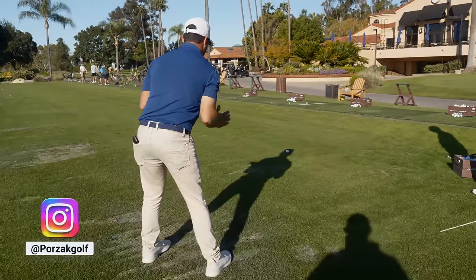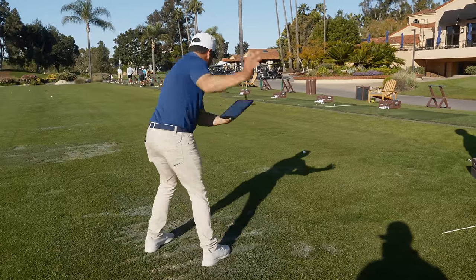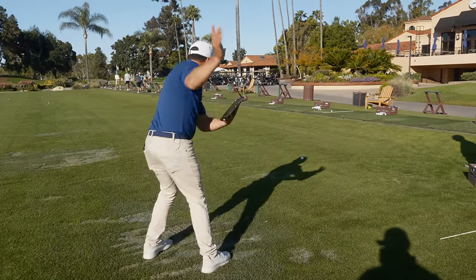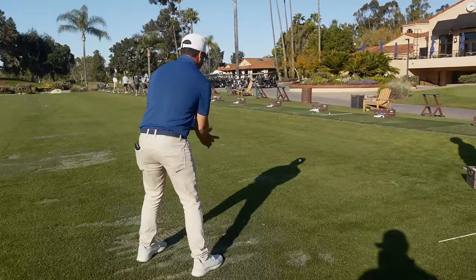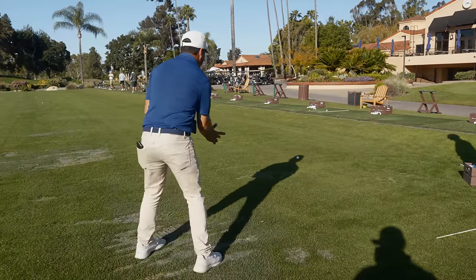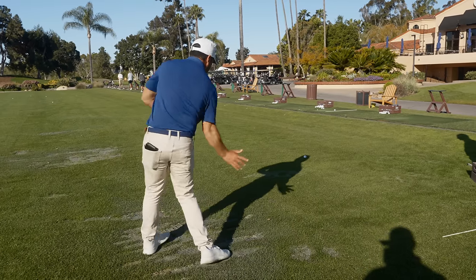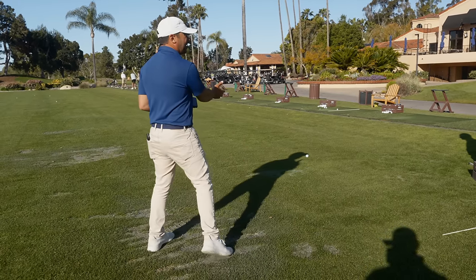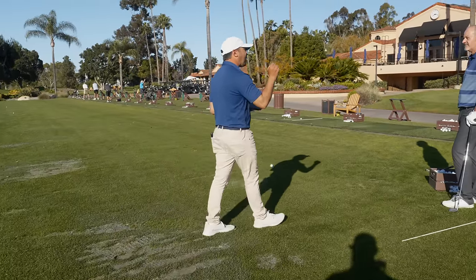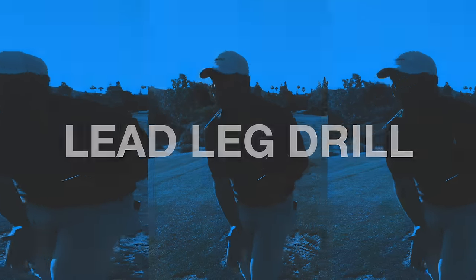There's my spine angle — watch the ball right there. You see my shadow how it stays right there — the ability just to rotate in one place. I used to do this all the time to train my body what it felt like to stay centered throughout my swing, kind of like Jack Nicklaus's old coach holding the hair.